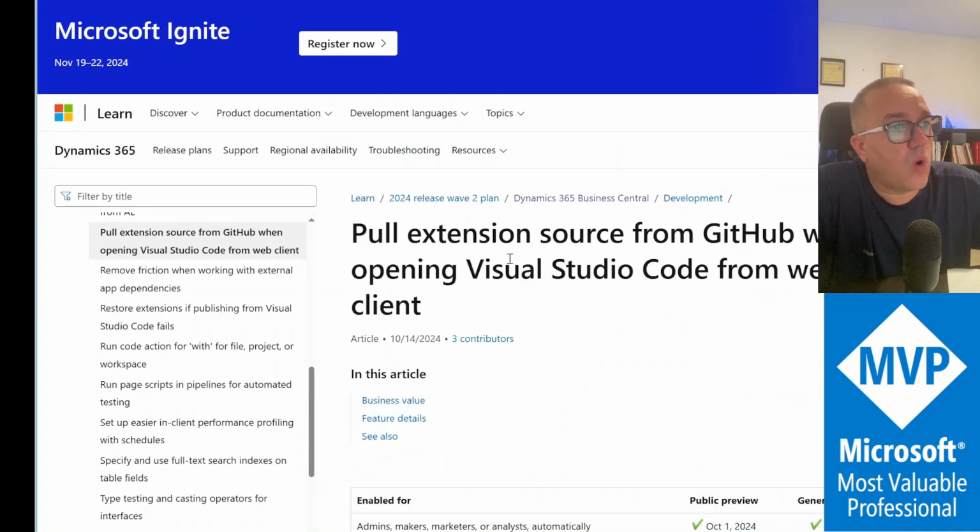But first of all, why would we need to pull extension source from GitHub when opening Visual Studio Code from web client? I had in the past a few tickets when I had an extension that I deployed into a lot of customers' tenants, and obviously I have different versions for different customers.